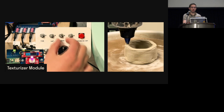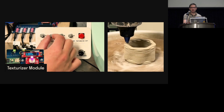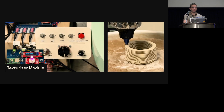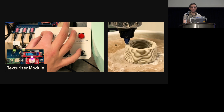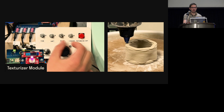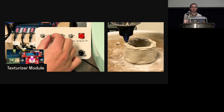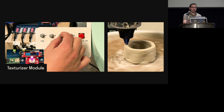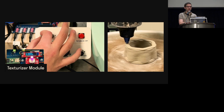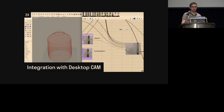Number of waves sets the spatial frequency of the pattern. Width sets the amplitude. Shift adjusts the phase shift between successive layers, allowing for a weave-like pattern. And finally, fade allows the amplitude to fade in and out and even invert along the height of the print. Because the texturizer operates directly on motion streams as they are being played, all controls are immediate and latency-free. Our approach allows practitioners to augment scan forms with a popular and distinctly digital affordance of ceramic 3D printing, surface texture, in real time and without touching a computer.